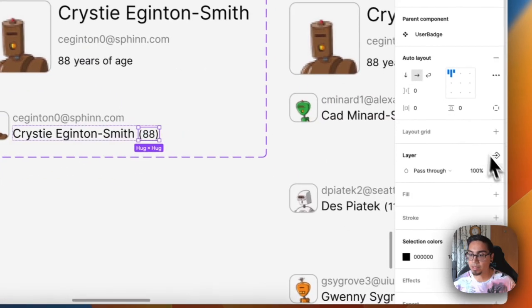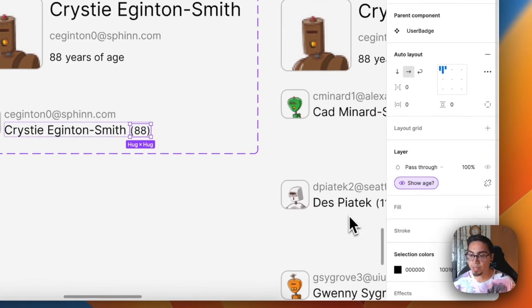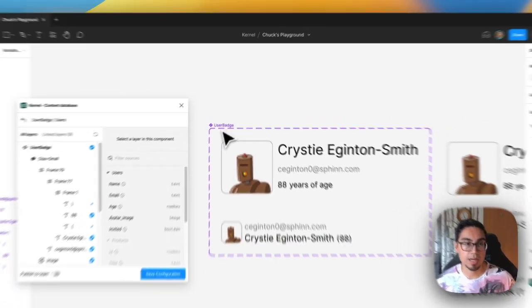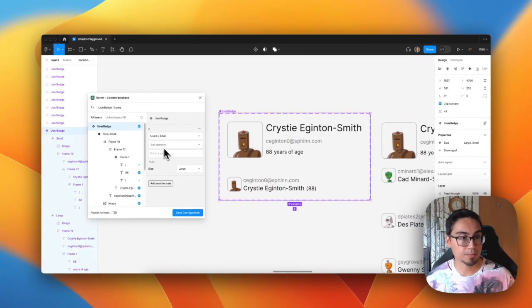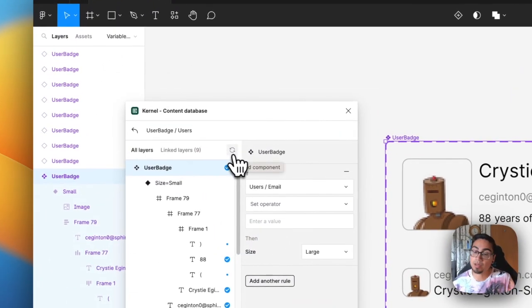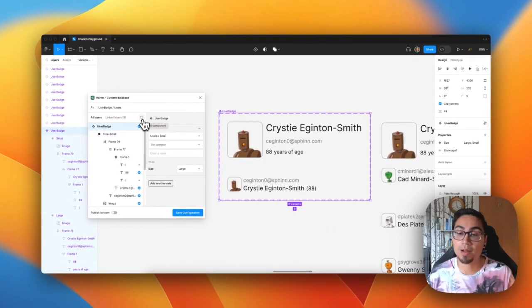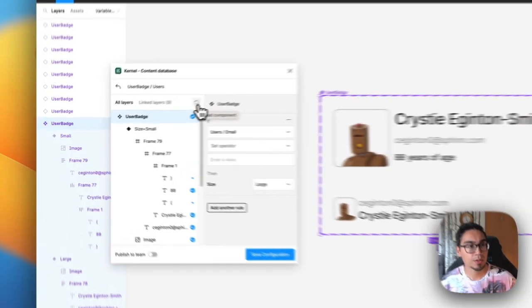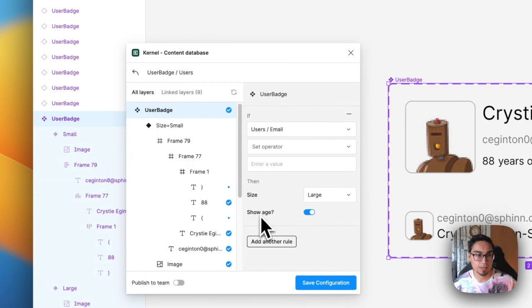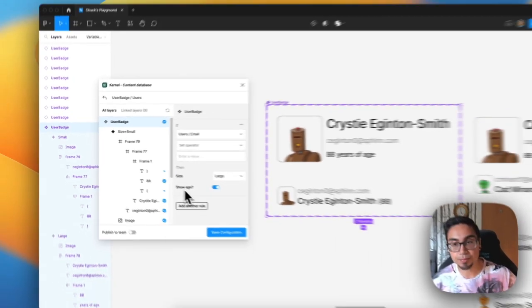Oops. And if we do the same here, we can do show age there. Excellent. So now when we select the master component, what we need to do is make sure that we hit reload component, is what it says here. So this is important for you to be aware of when you're inside your workflow and you're trying to model your component at the same time as updating your configuration and the logic that you'd like to apply. So we hit reload, now you'll be able to see the show age example.